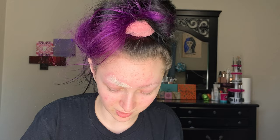Okay, so I totally forgot that you have to powder your brows to fill in the holes. So that's what I'm doing. Okay, I'm going to take an eyebrow pencil and start sketching out Dream's little smiley face.